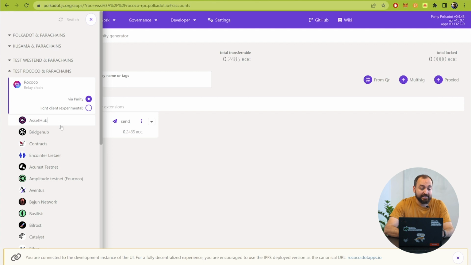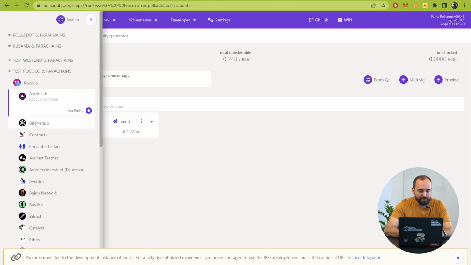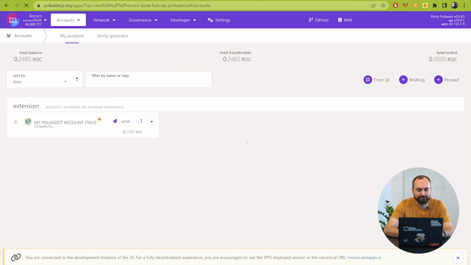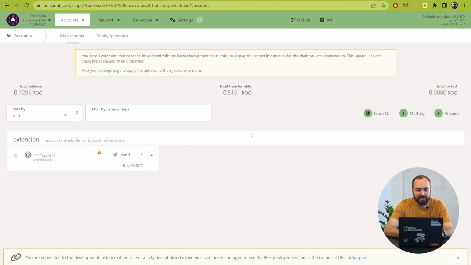Okay, let's switch to Asset Hub, and here we already see the account with the transferred tokens.